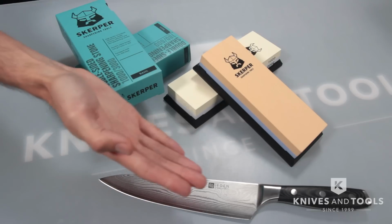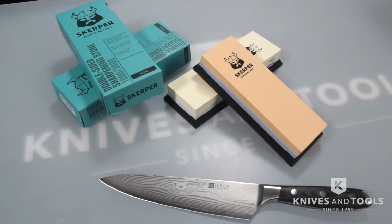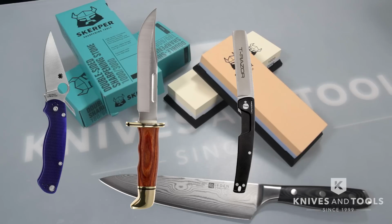This is an Eden Classic Damast chef's knife. We're starting with this because it's easier for beginners to use a kitchen knife, and most of us have a poor, abused, neglected knife stashed somewhere to be a willing test subject. You don't want to start on that shiny new knife you just recently got. From there, the possibilities are endless. Sharpen your favorite pocket knives, hunting knives, razors, spoon, leave nothing unsharpened.